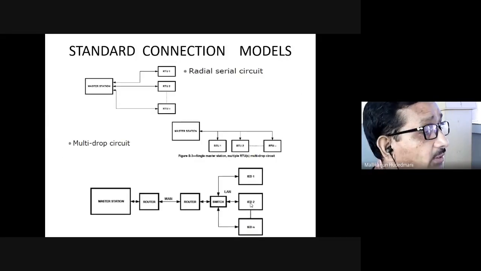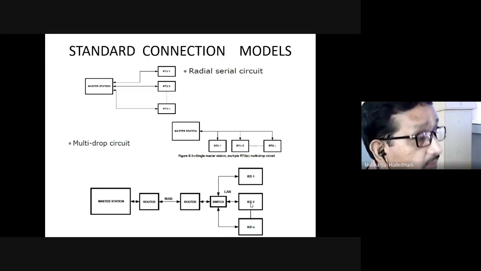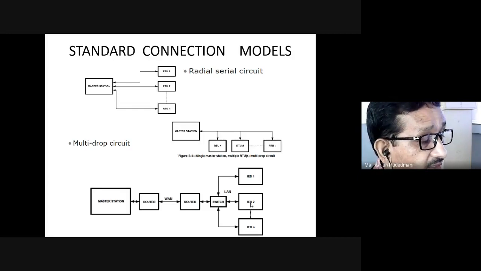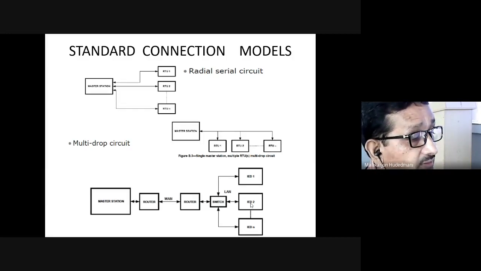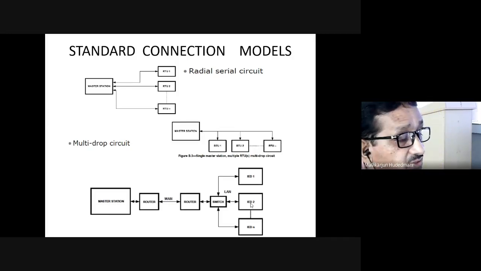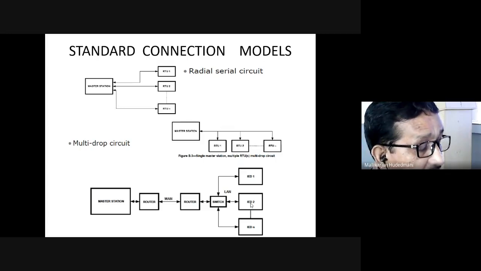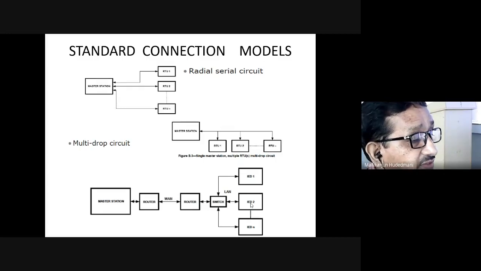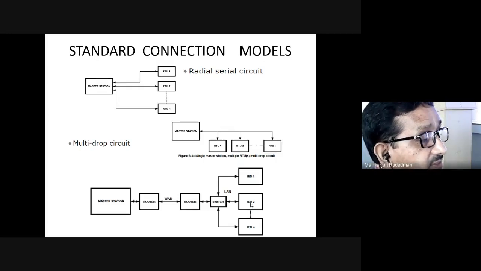We are again with the power system operation and control subject. The standard connection models were discussed in the earlier mode of interaction. Let us revisit and go ahead with the further requirements. In the next class, I will present some sample examples which will give you more insight into these kinds of connections. Meantime, let us revisit again.